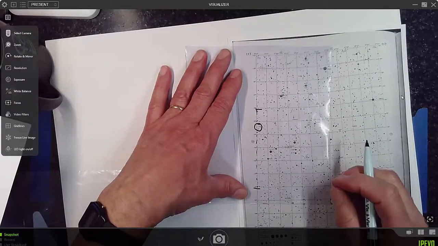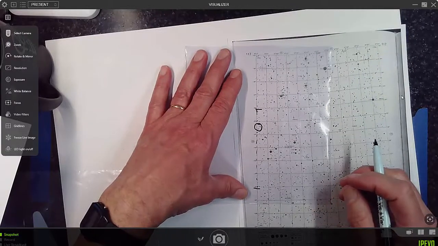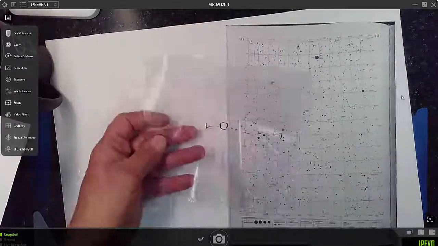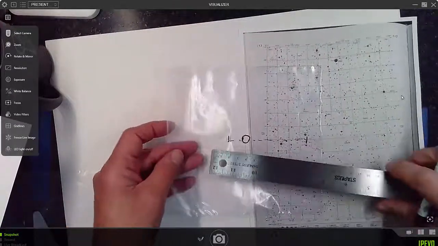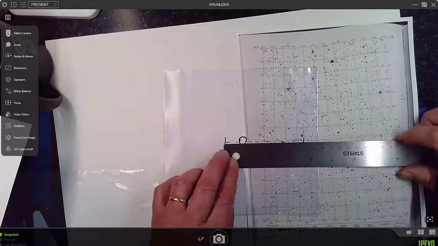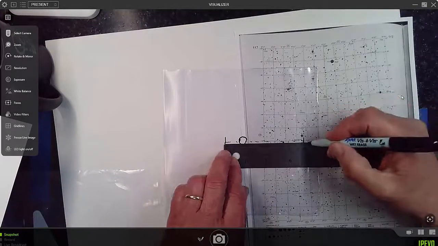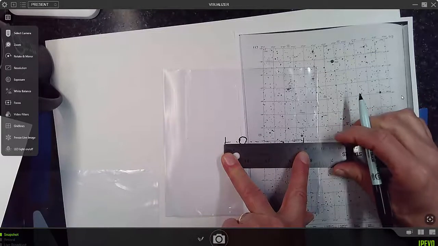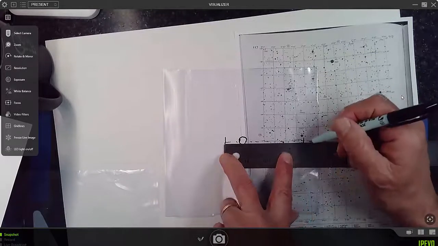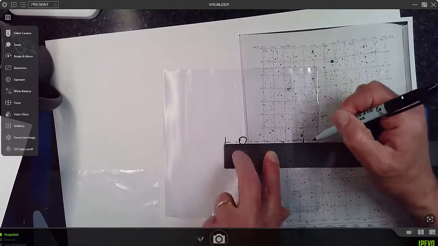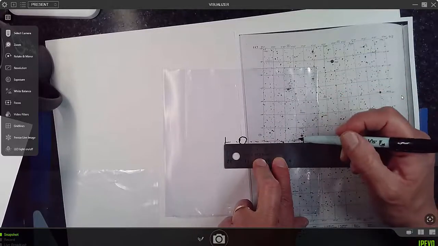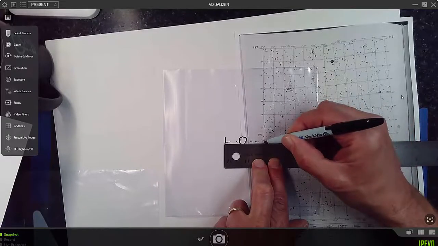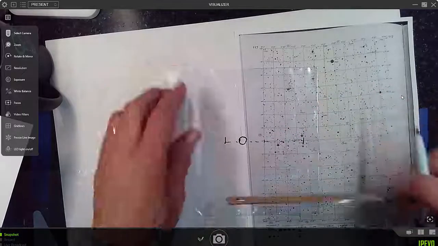Now, I'm not that good at drawing circles, and so what I might do is take my, well, as you can see, I'm not that good at drawing circles. Take this thing, and I get 9.5 centimeters for the length of that line. If I cut it in half, that would be about 4.8 or so. And so there's about the midpoint of that thing.